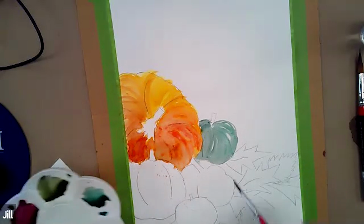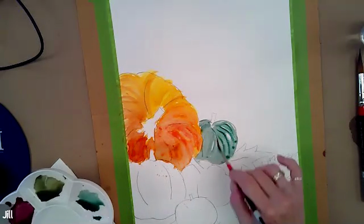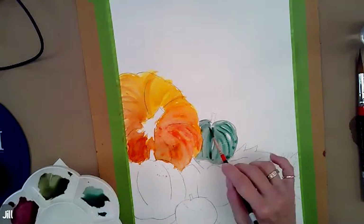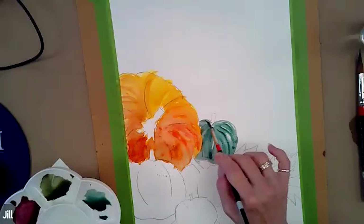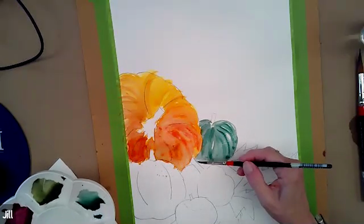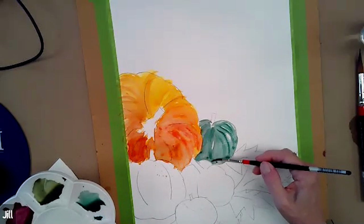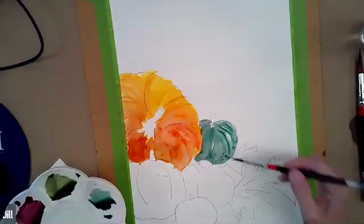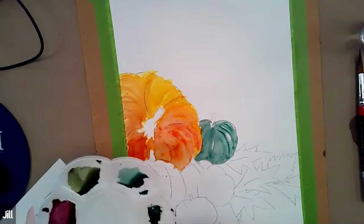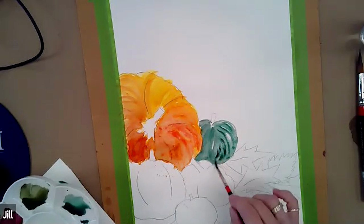And then again, maybe a dark lines. Let them get, it's like the crevices of a gourd or an acorn squash actually is almost what this one is. A little darker down here in the shadow. So I'm going to make that a little darker. Maybe take some of my water out and just use more of the paint, opaque paint.